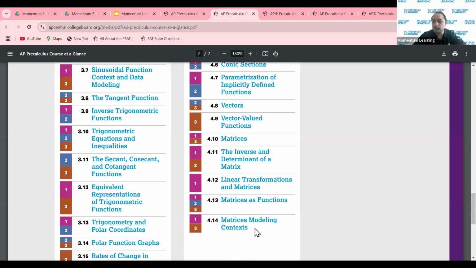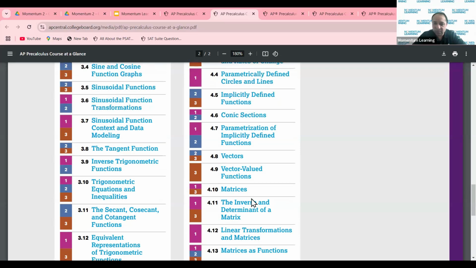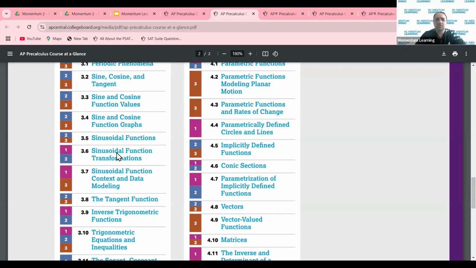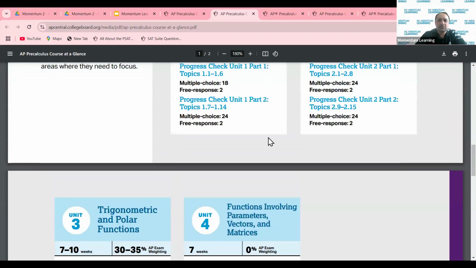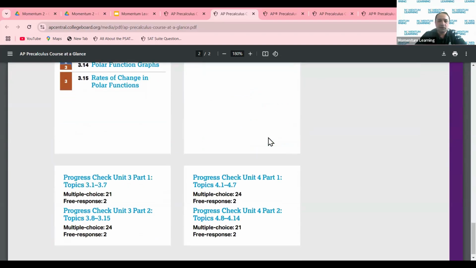And in the last part, we're going to look at modeling, especially real-life scenarios, where we'll talk about matrices. Matrix is not that difficult, honestly. Unit 4 is not that difficult, but we can skip this topic even though it's not asked in the test. Okay, that is all we have unit by unit.